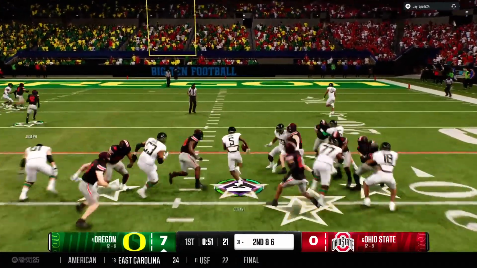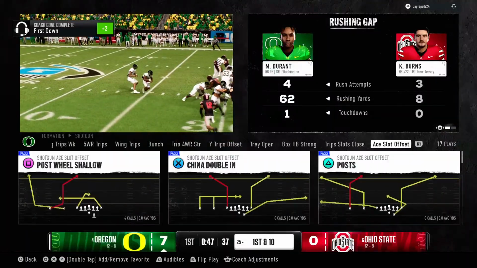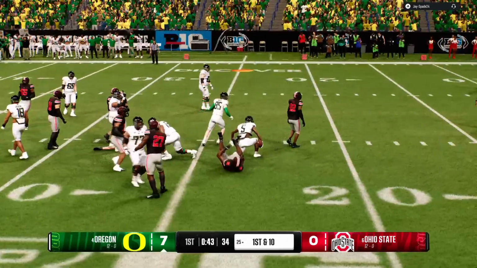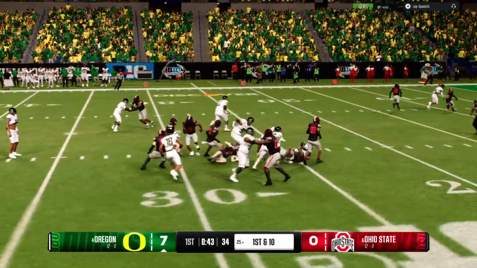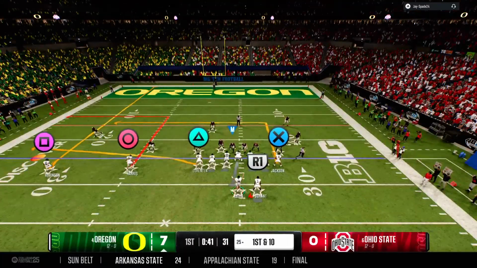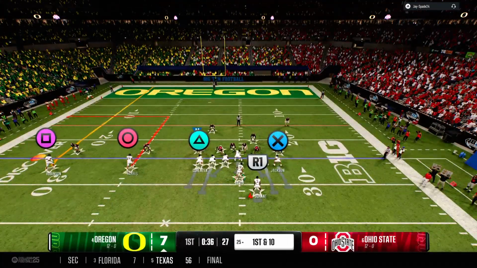And the ball is handed off out of the shotgun. Take it down, but not before he makes the first down. Chris, the consistency of this back is giving this defense fits. They've got to come up with some changes up front. This guy's already over 50 yards, and if he keeps running the way he is, not only is he having a great day, but it's going to give this quarterback a chance to hit some big plays downfield off play action.